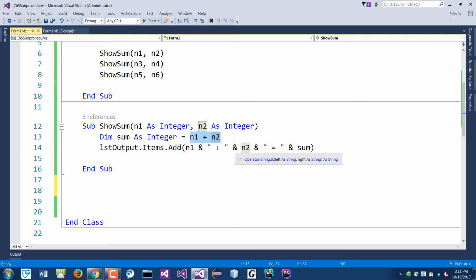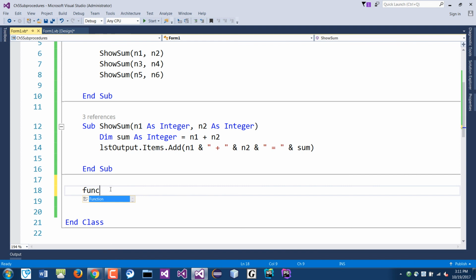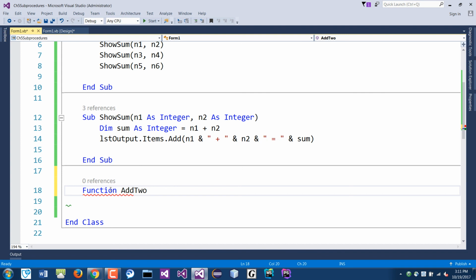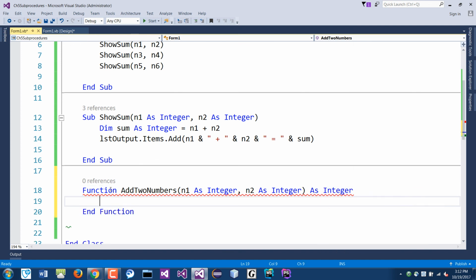So in here I could say, I'm going to break this out into a function that will calculate the sum and then send the total back. Here, outside, I'm going to do a function to add 2 numbers. What am I adding? Well, the first one's going to be n1 as integer, just like we have up here. Also I want to add n2, with n2 as integer. I need 2 numbers. A function will return data. When the sum comes back, it's going to be an integer as well, so as integer type. Okay, so that's the function.